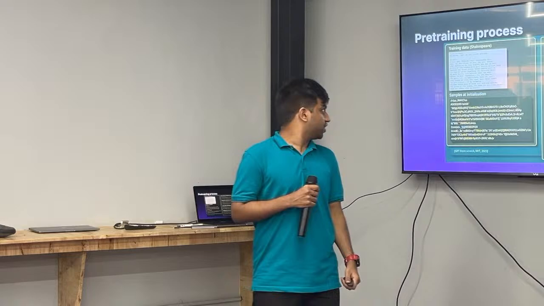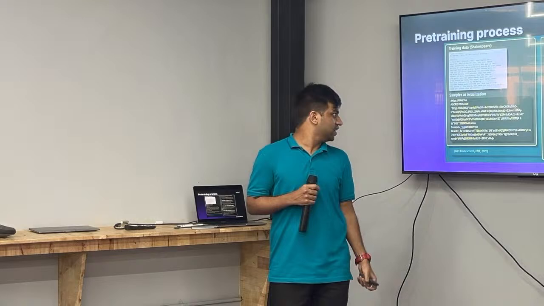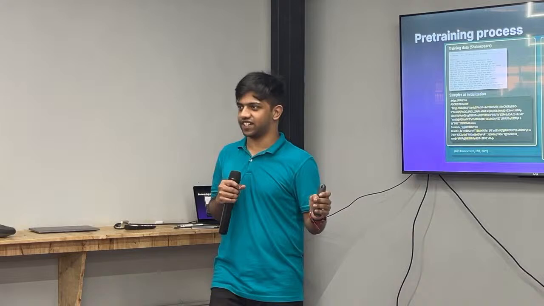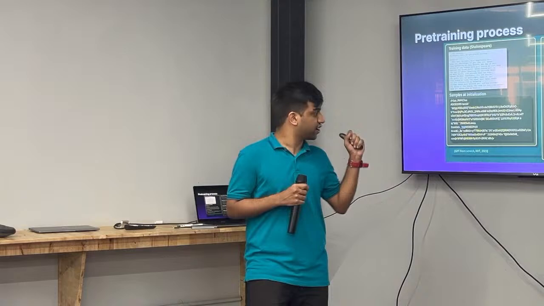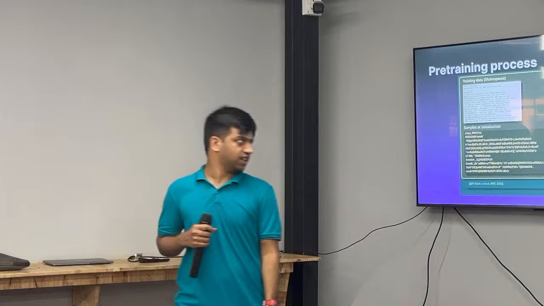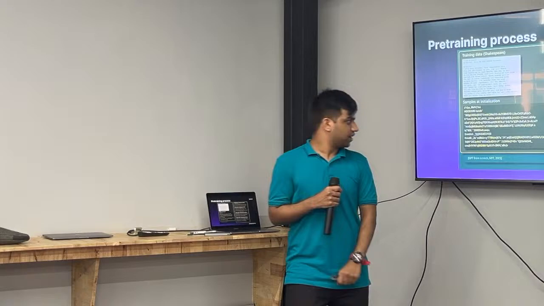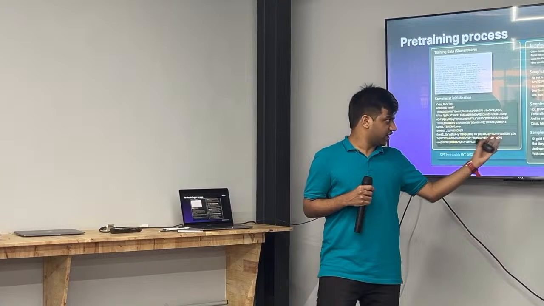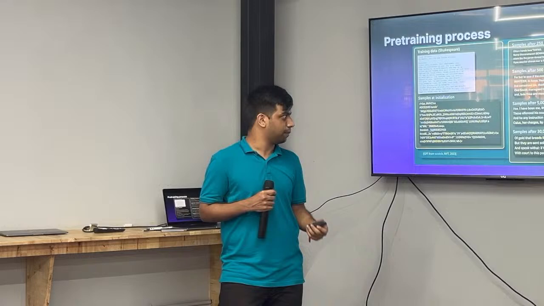Once you have your data, this is what pre-training does for foundation models. When you start a foundation model and get an output, it looks something like that: totally gibberish. The model has no understanding of what is happening, it doesn't know basic English, and can't write a single word properly. So what we do is create this entire corpus of documents, and the model tries to build an understanding of words, sentences, and various grammatical things. For example, we are feeding it Shakespeare data, so you can see scraps of absolutely random text at first, which after some iterations gets better, and then after 30,000 iterations you can see it's a pretty good model with a good understanding of what is happening. So this is the pre-training process.